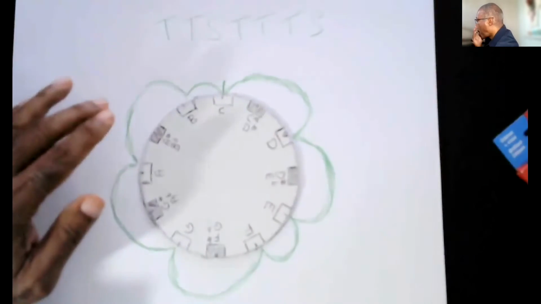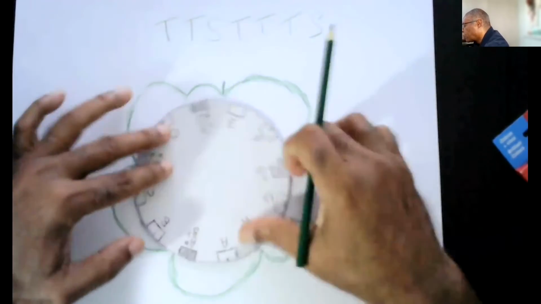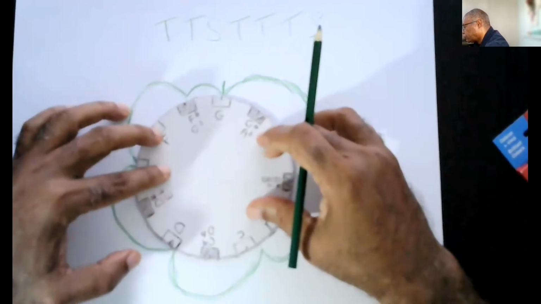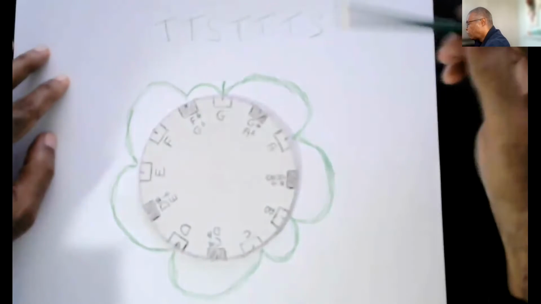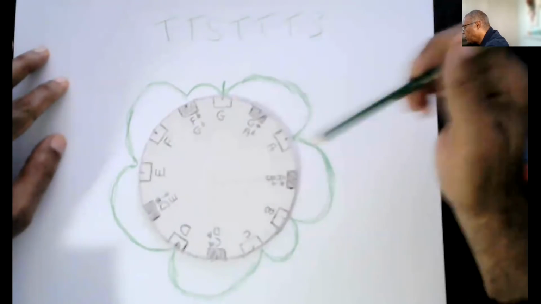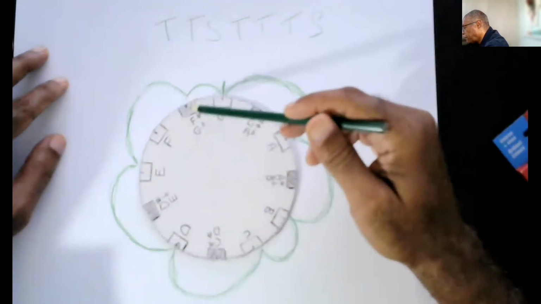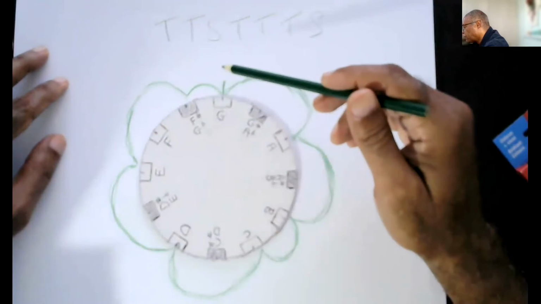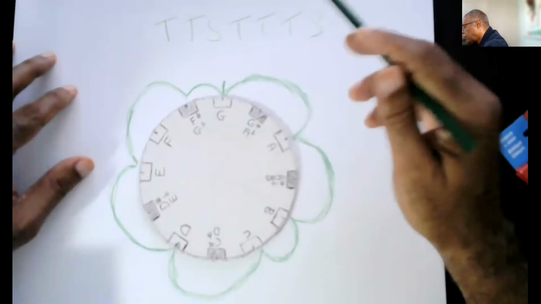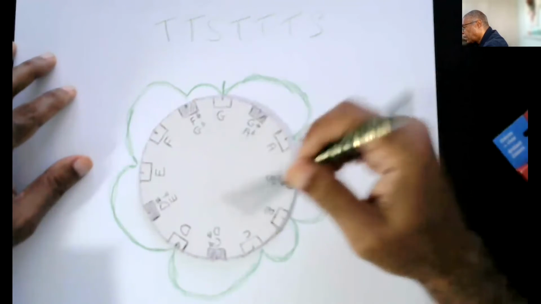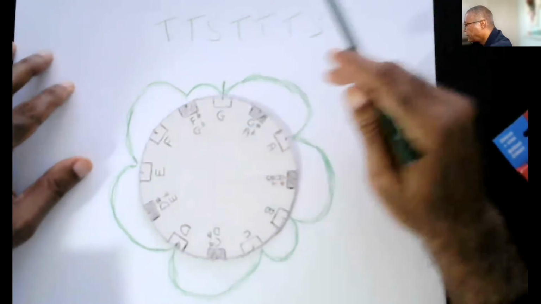Right. And let's do this for another scale. Let's say G major. So we position this on G. Right. So here you have G major: G, A, B, C, D, E, F sharp, and G. All right, so that gives you the notes for the G major scale. And as you can see, G major has one sharp, F sharp. All right, there you are.